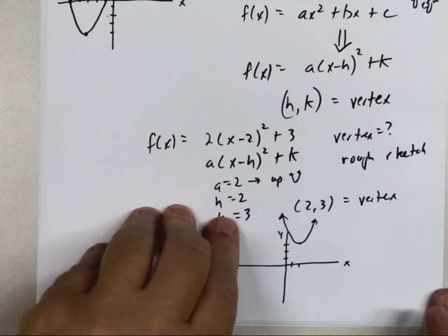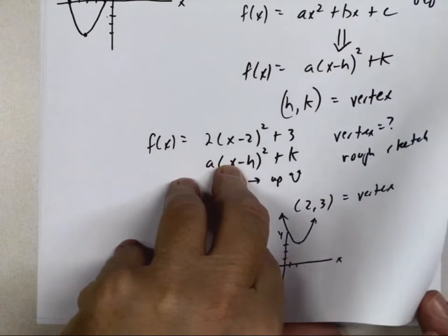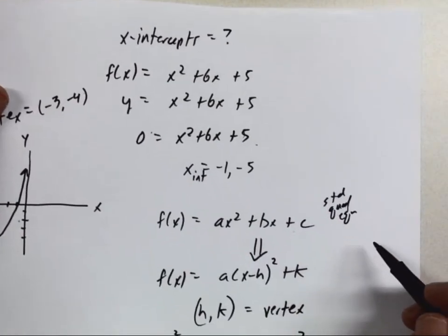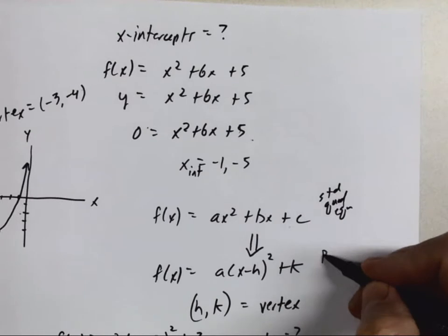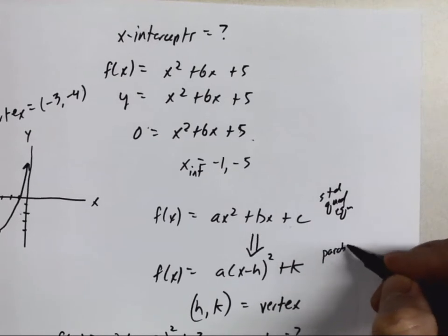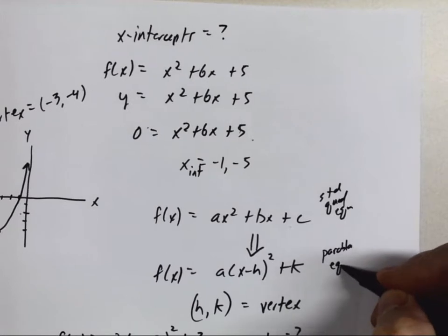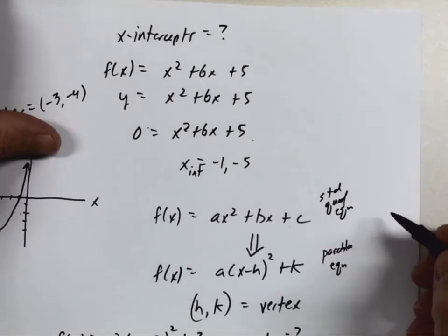Here's a couple little twists you have to be careful about. So once again, let me write this. Actually, I should have told you this: I call this the standard quadratic equation. I don't think the book does it, but to keep them separate, I call this one the parabola equation. So here it is again.